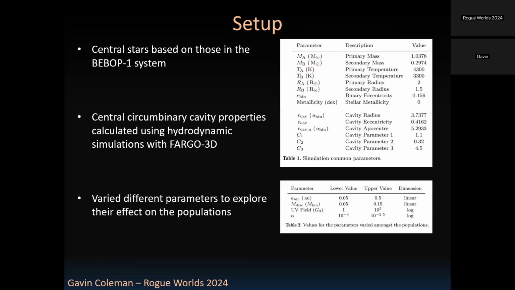So just a quick thing on the setup. Stars are based on the Kepler-16 system because I already had to set up the circumbinary setup for this, and this is important for knowing the parameters to actually parameterize the cavity in a 1D disk model, which becomes a little bit awkward. But the fits are generally quite good to what is seen in hydrodynamic models. And then we vary some initial alpha parameter, the separation, the disk mass, and UV field, which is the external radiation field in the star-forming region.